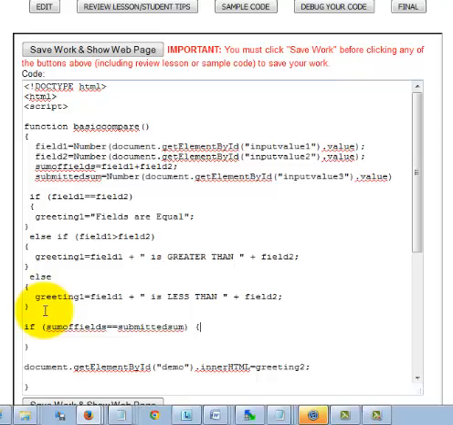I don't know that I really like it, but they tend to do this in the programming I see. Then we'll say greeting 2 equals you are correct.